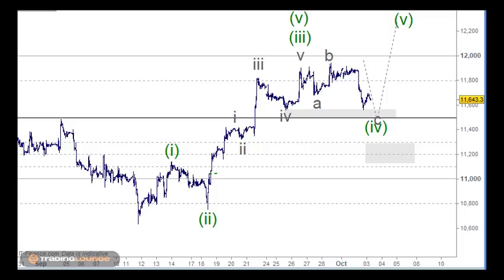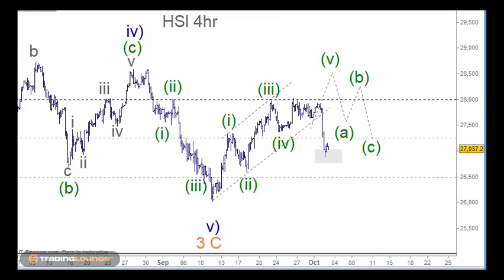And that leaves Hong Kong with a sharper move down here. So what we were looking for here as well is that we had wave 1 and 2 and 3 here, and then wave 4, and then we're looking for wave 5 up. So I was looking for wave 1 and 2, 1 and 2 and 3 here, and then looking for wave 4 to pull back, and then one more move up. So this is the move that I was looking to make a new high before we had this ABC pattern here.